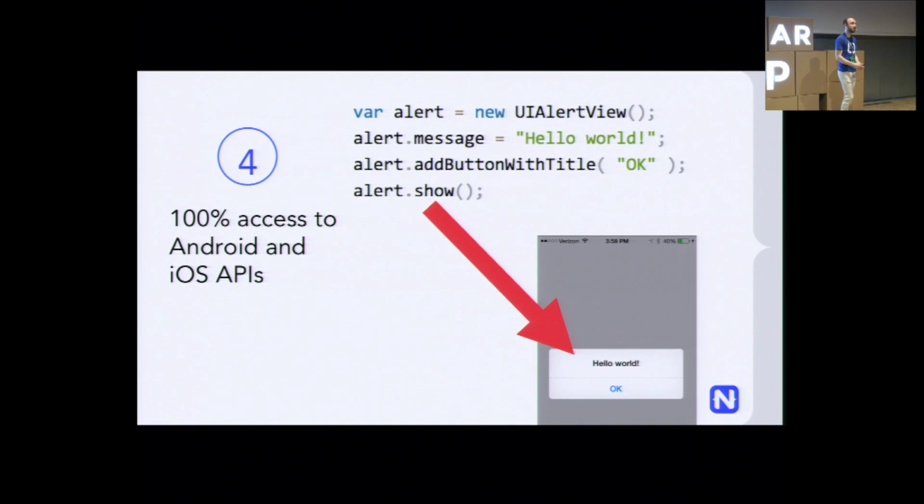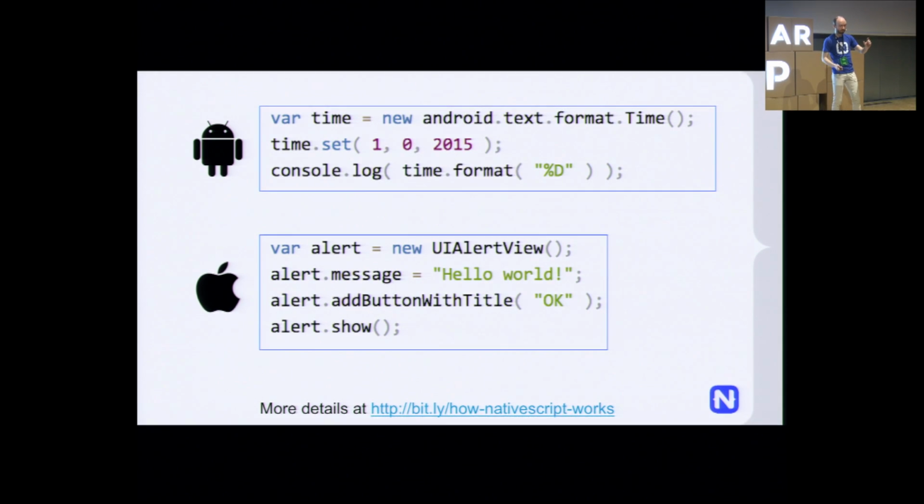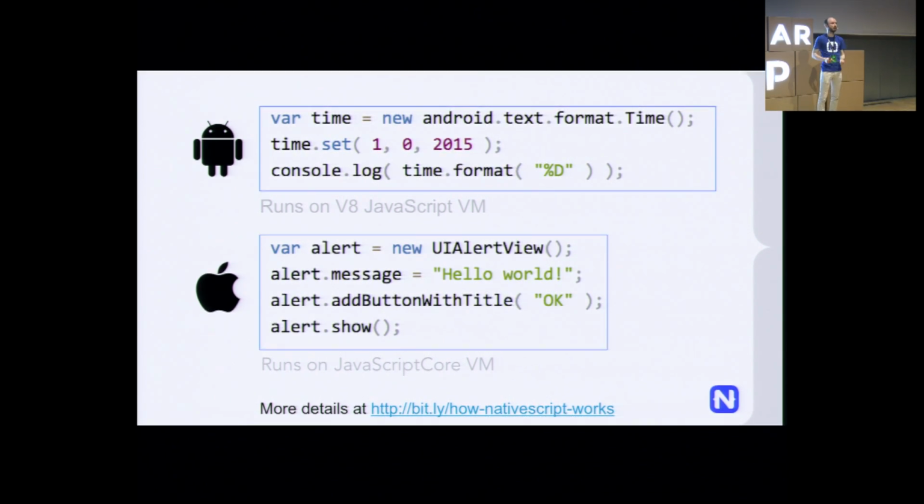Another thing that you get from NativeScript, you have direct access to the native API. So if there is a function or a type that exists at the very, very low level, let's say of the Android or iOS SDK, then you can call it. You can call absolutely everything. And here are two examples. You can actually call some Android code directly, like new android.text.format.Time, and that will literally use the Java namespaces that you would have in the Android SDK. But the code that you're writing is still JavaScript. So you write native code in JavaScript, which is pretty cool. The thing is that all that code then executes on JavaScript virtual machines.